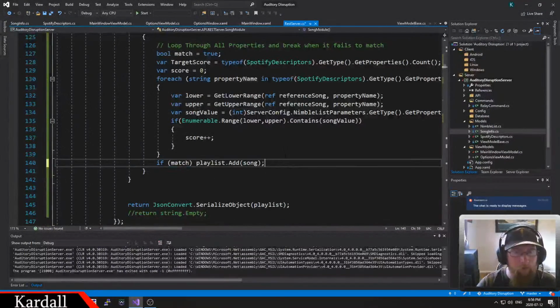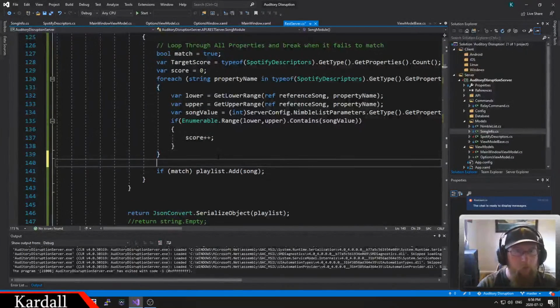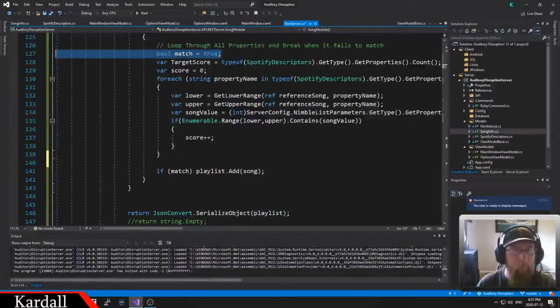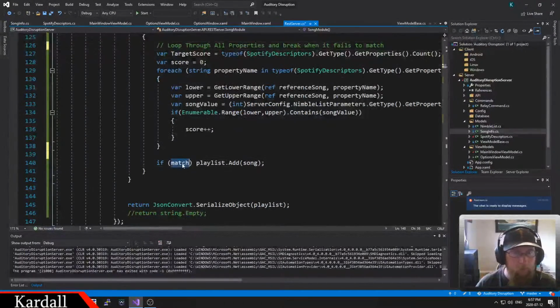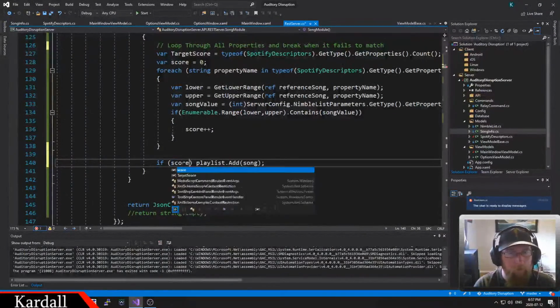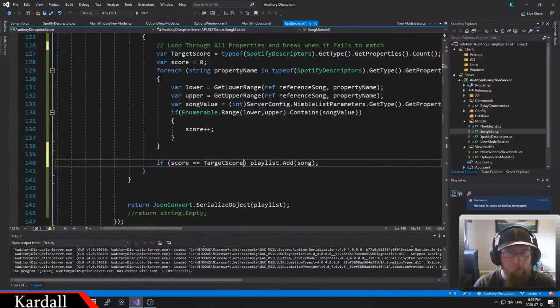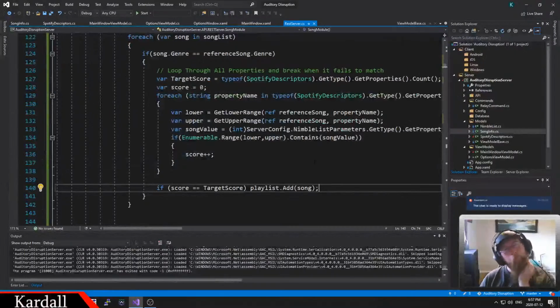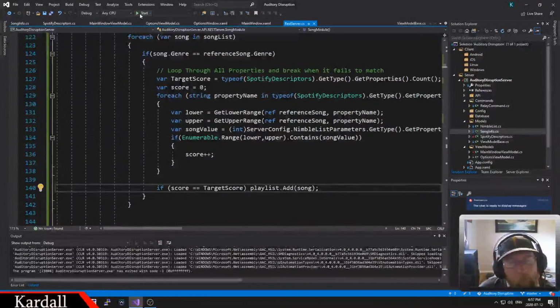It's already reset in here. Okay, so we don't need this. If score is equal to target score, then we're gonna add the song. Yeah, I think it might work.